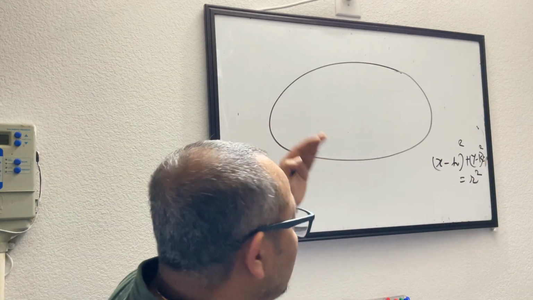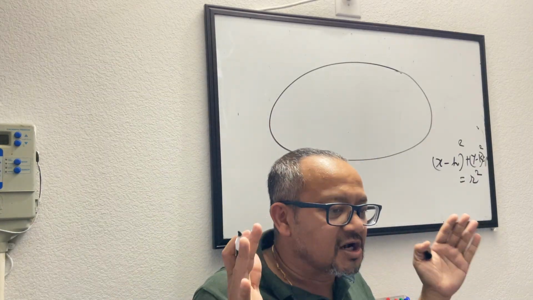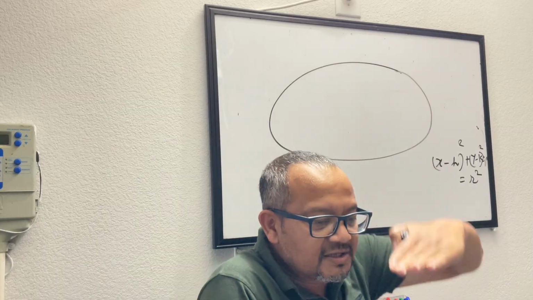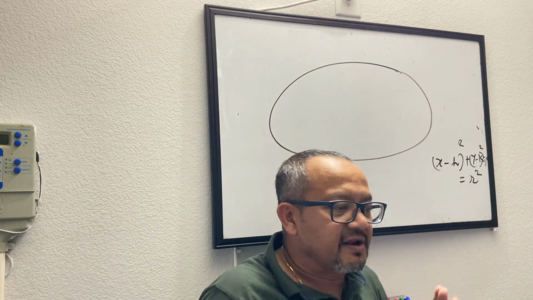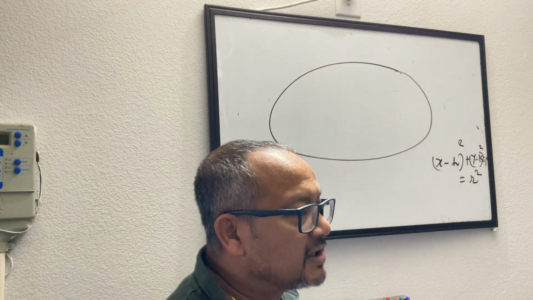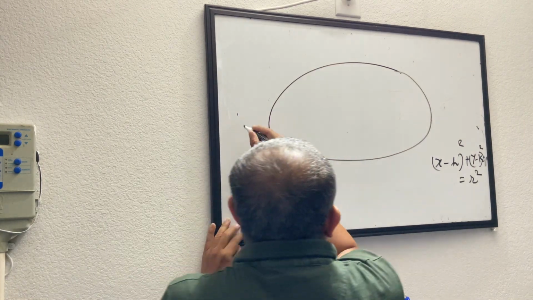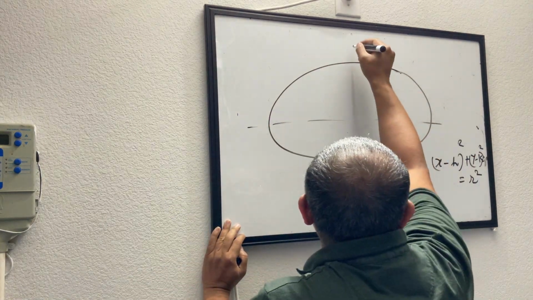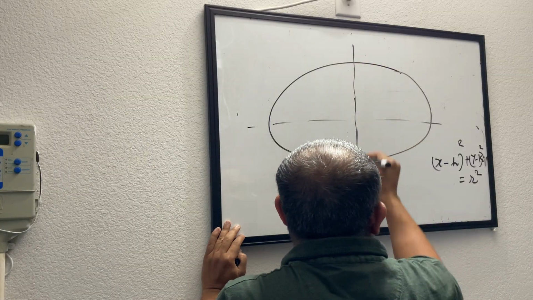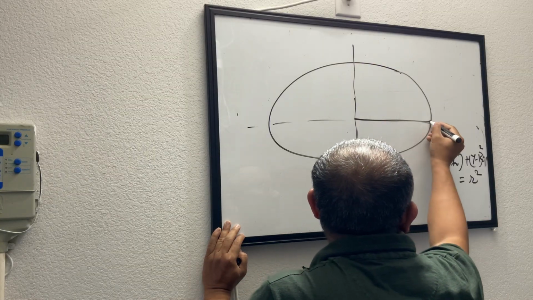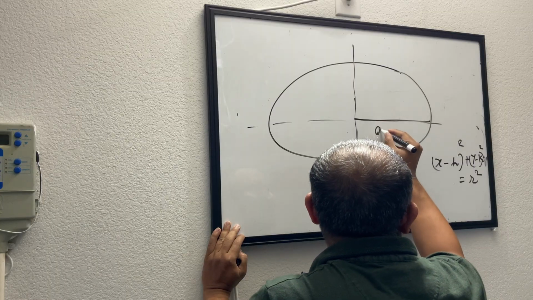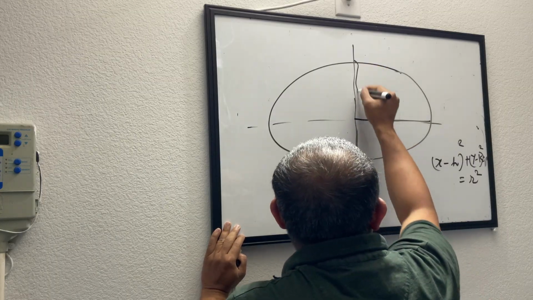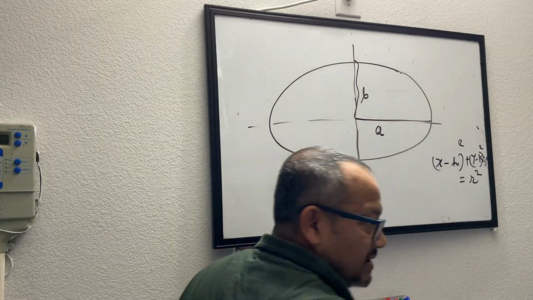When you are talking about ellipse, it is nothing but a distorted form of a circle, meaning when you squeeze the circle from the top or from the side in a symmetric way, you come across an ellipse. And it doesn't have a common radius. It ends up having two radiuses. One is called the major radius, I will call it A, and one is called the minor radius, that is called B. Okay?